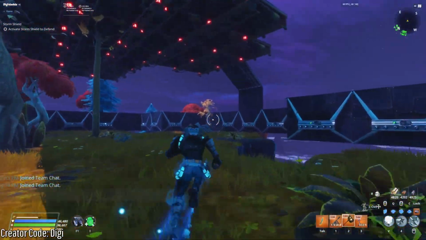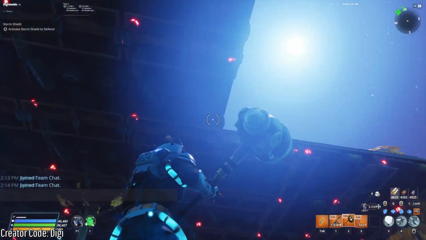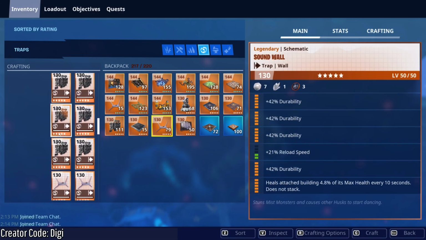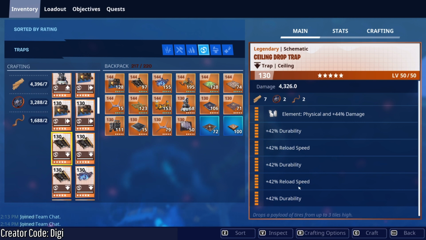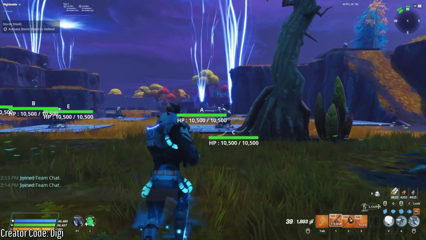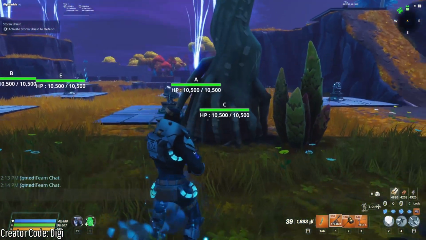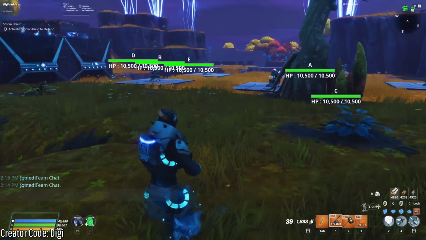And then you want to have the same tire trap as you put on the other roof. It's this one, triple Dura, double reload. And then, like I said before, make sure you're facing the amp when you place these, and that will make sure that the husks stagger backwards away from your amp.